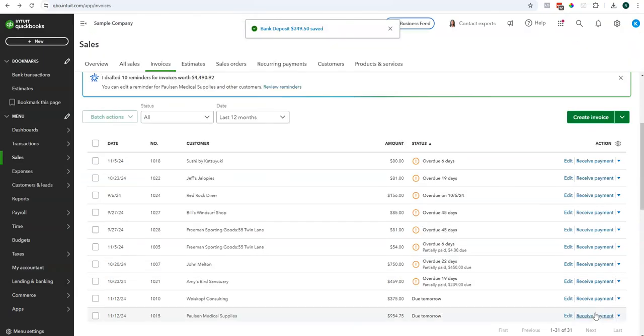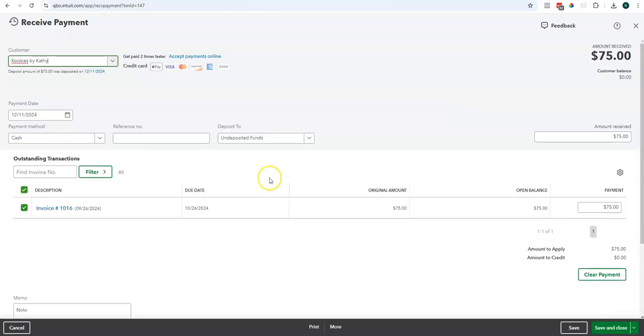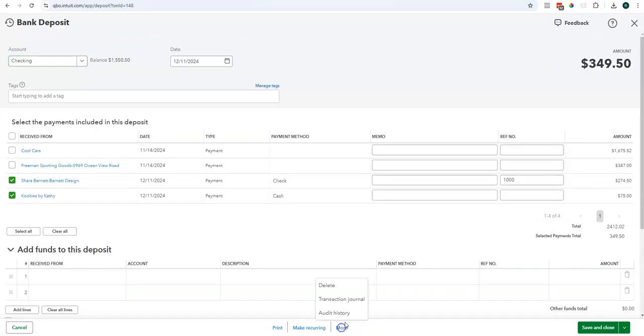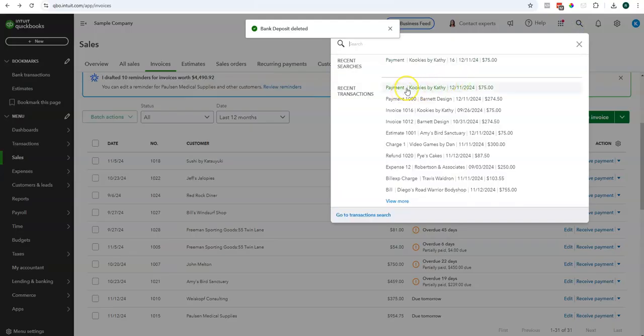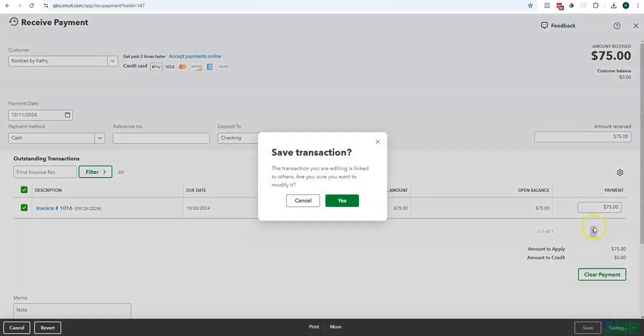Now, what happens if your client, or you as a small business owner, mess up and accidentally post those payments straight to the checking account? So let me just grab both of these really quick. And let's say instead we sent it to checking. Oh, you know what? Let me grab my deposit here. Hold on. I'm going to delete this really quick because we did not do that. So instead we accidentally posted this to our checking account. Oh gosh.